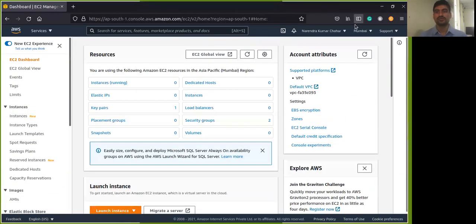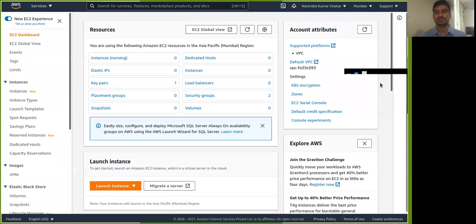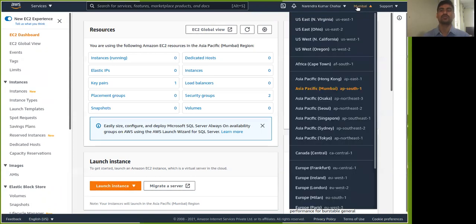Let me first tell you there are various regions where the data centers of AWS are placed, over the 7 continents. These are US East based, in Virginia, Ohio, California.